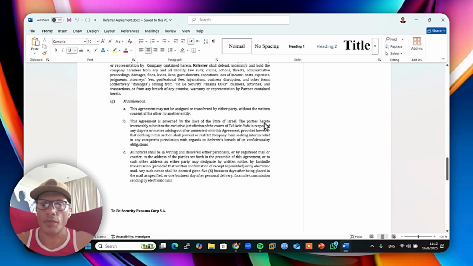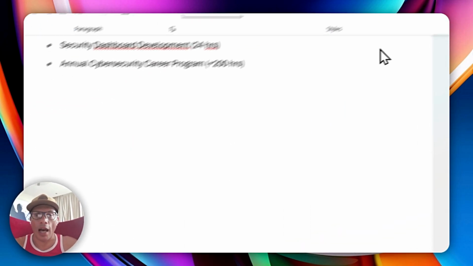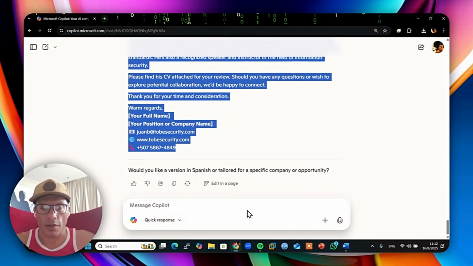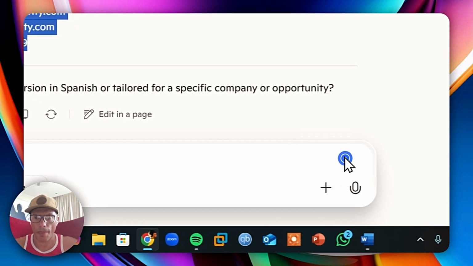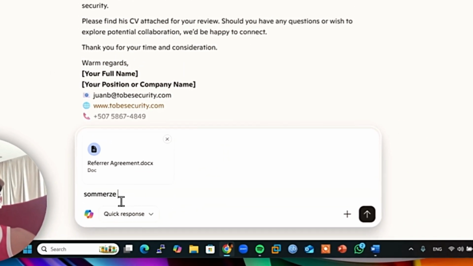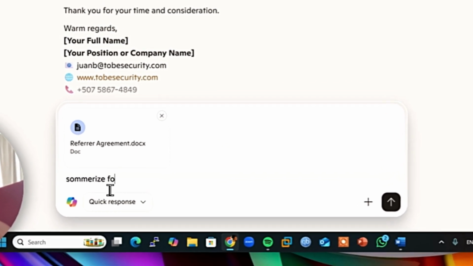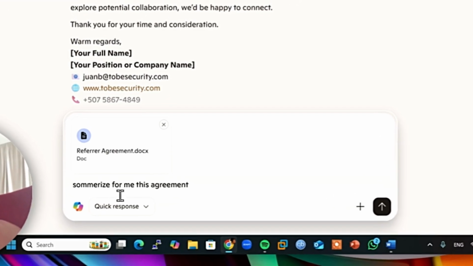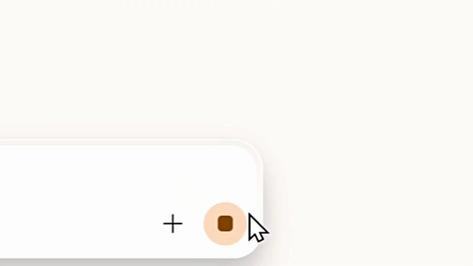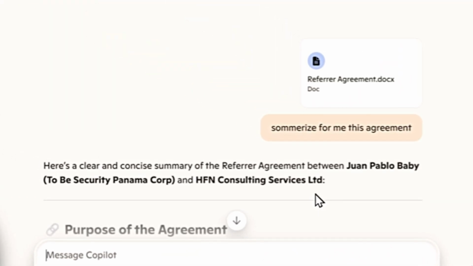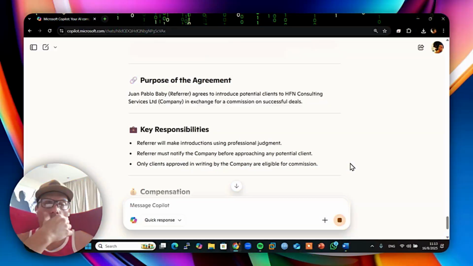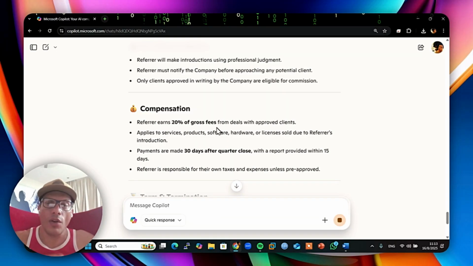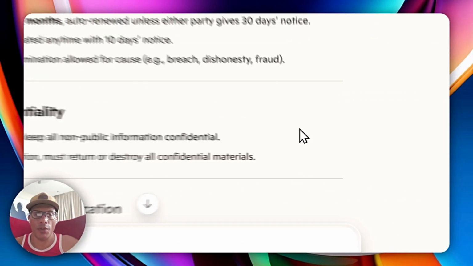So what I can do is I can upload and see how it summarized for me this agreement, this contract. Here I get a nice summary of the agreement.